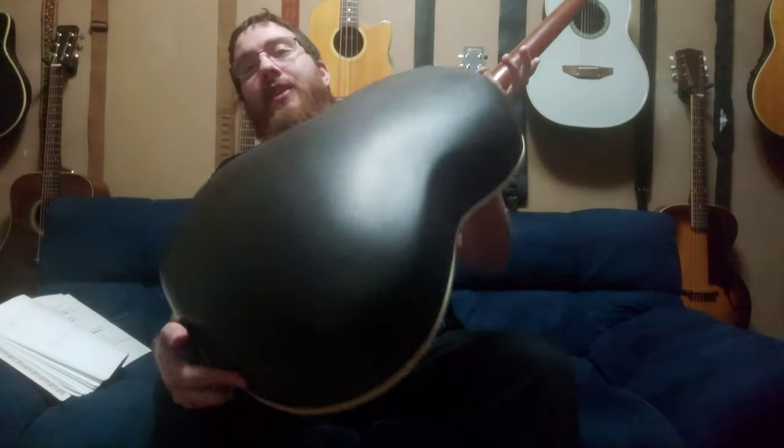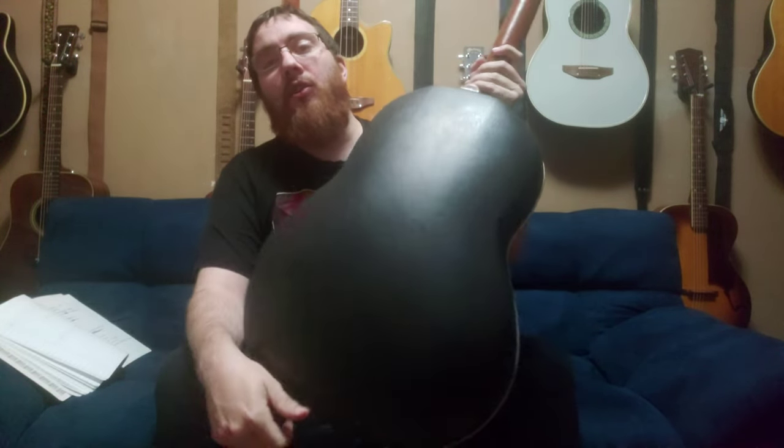And if it had some kind of flaw, they use it on their Applause guitars. I know that's the case today. From talking to people, apparently Applause guitars today get the bowls that aren't quite good enough for Ovations. So maybe that was the case back in the day as well. Honestly, who knows? It's just speculation. What you need to know is it is a very durable synthetic material that does its job of projecting the sound out of the sound hole very, very well.